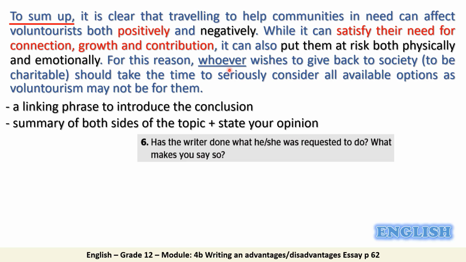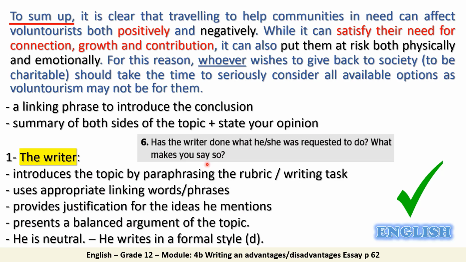For this reason, whoever wishes to give back to society, it means to be charitable to his society, should take the time to seriously consider all available options, as volunteerism may not be for them. This is question number 6, down page 62. Has the writer done what he was requested to do? Yes, indeed. What makes you say so? Because the writer has done everything.